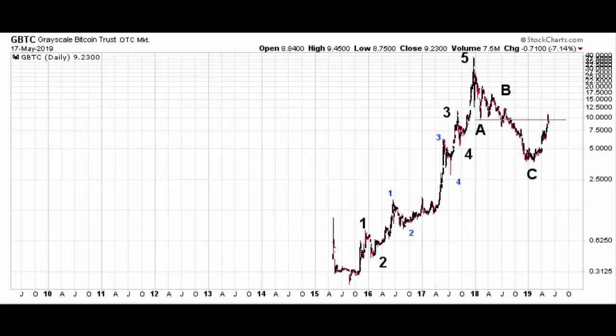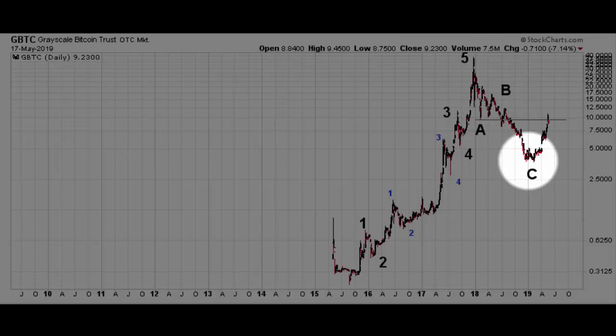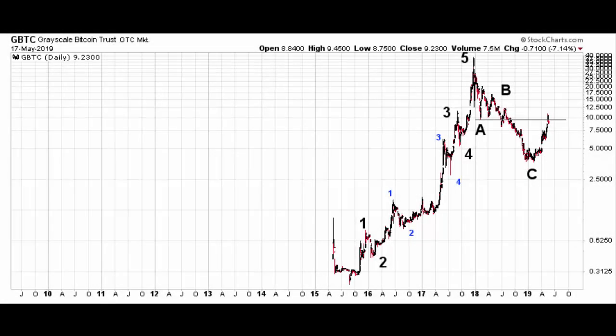As Elliottians, people who follow Elliott Wave, we know that 5-wave moves are trendy moves, and those are counteracted by counter-trend 3-wave moves. So after it gave us this huge, beautiful 5-wave advance into the late 2017 high, GBTC as well as Bitcoin itself underwent a massive cleansing here. It tanked from that high all the way down into early 2019, where it lost over 90% of its value. It's hard to see it on this scale. If you were to put it on a linear scale instead, you would get an idea of just how deep this pullback was. However, despite how sharp this move was, it is a 3-wave move.